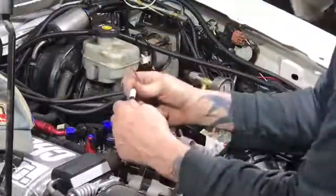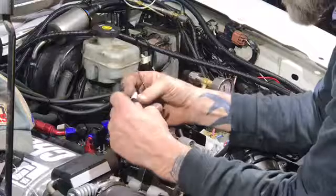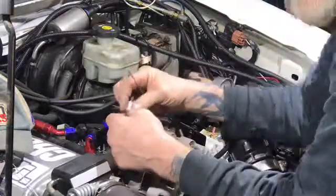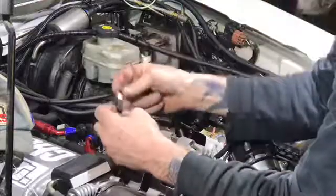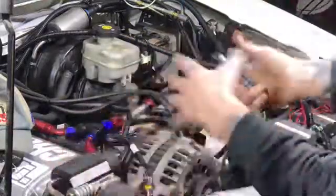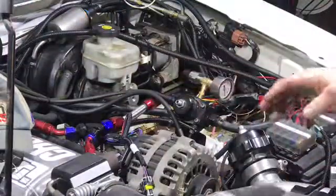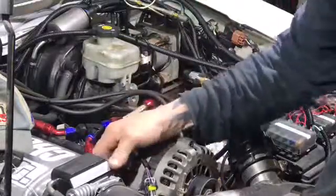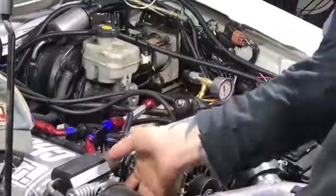I'm gonna try and get this labeling off of here as well. If not, I'll get my label maker and make a new one so I know what this connector's for. If I ever take the harness out and pull a motor or whatever, I know what it is. Proper labeling always makes your life a lot easier.